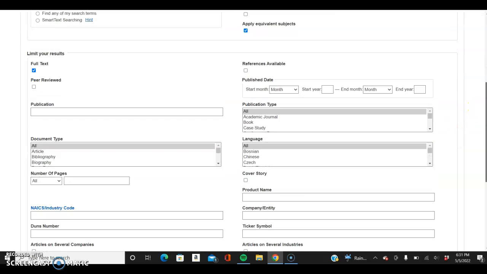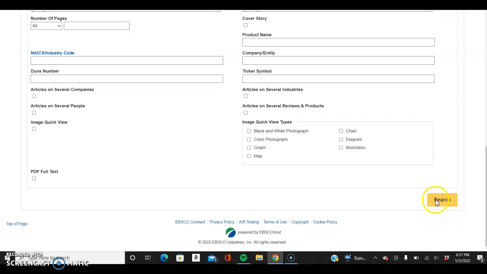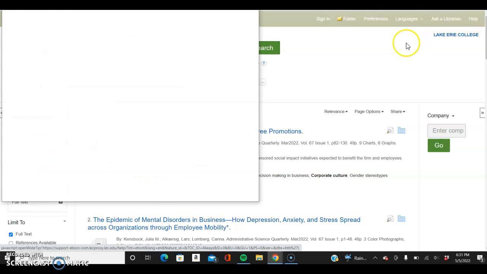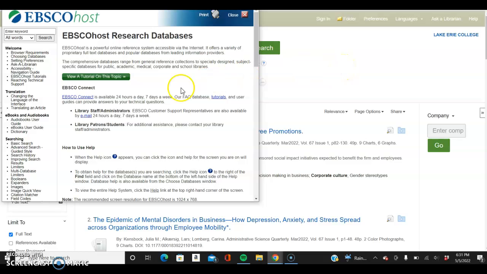If I click on that, I also need to hit search down at the bottom right this time, and it'll update that for me. The help button on the upper right corner will give you explanations of some of these things I've talked about and many more, such as Booleans, thesaurus, and things like that.